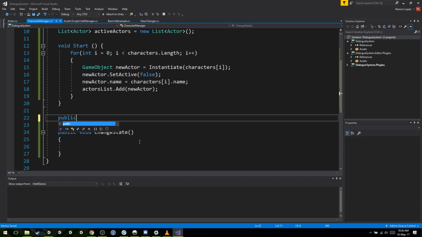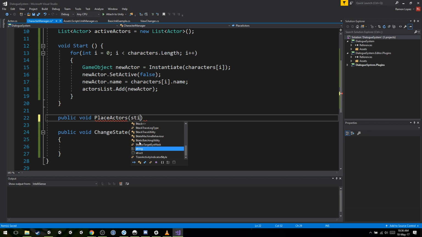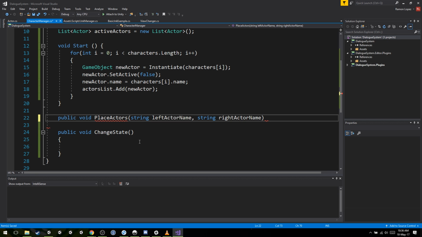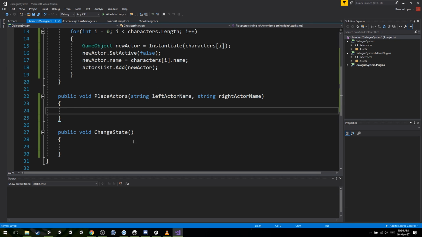So I'm gonna create a public void called PlaceActors, and we're gonna have two strings, leftActorName and rightActorName. Now, with this very simple approach, I'm gonna loop through my list and check the names. So I'm gonna do foreach GameObject geo in actorsList.